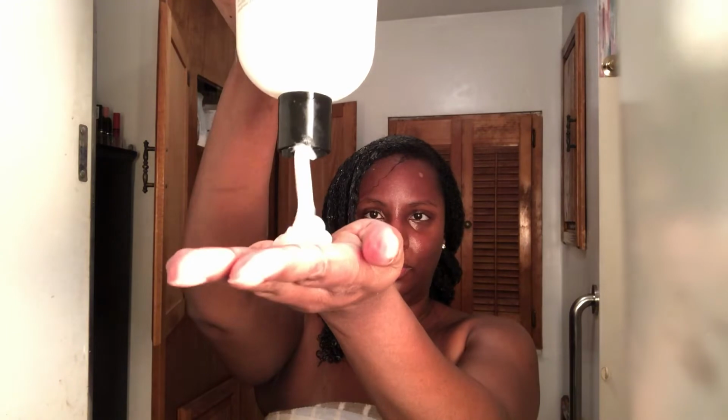Do I have any cons with pumpkin seed oil? Not that many. Just don't use too much of a good thing. And if you decide to ingest pumpkin for the benefits instead of using it topically, always talk to your doctor because it may have some side effects that may interact with other medications. So just use your own judgment, be smart. If you take meds and you're going to eat pumpkin, just ask your doctor if it's safe and make sure it doesn't interact with the medication that you're already taking.